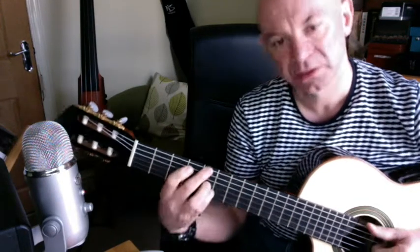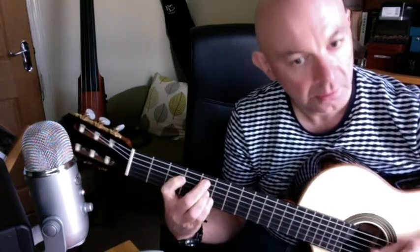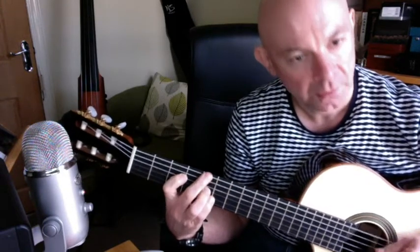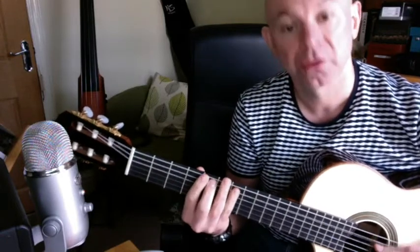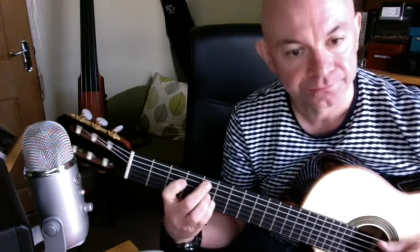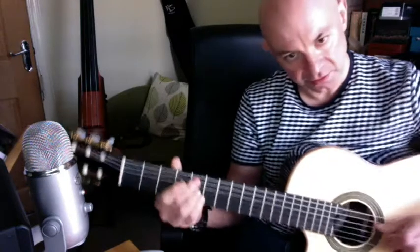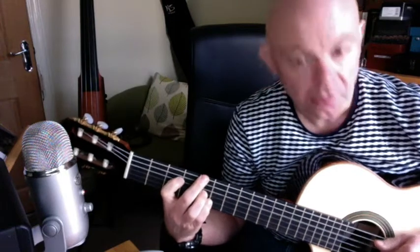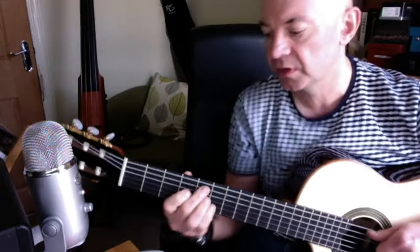Now, what we could do is move the bass note between the root and five. That means every sixth beat, because of course we're going one, two, three, one, two, three, one, that's when it's going to collide now. Notice it's on the A string, then it's on the E string. It's like a kind of question and answer opposing rhythm.